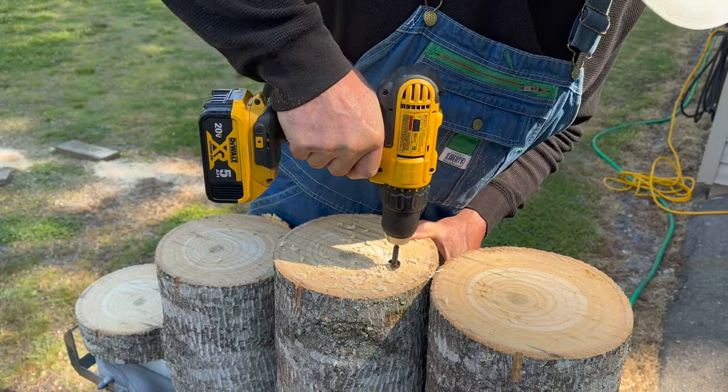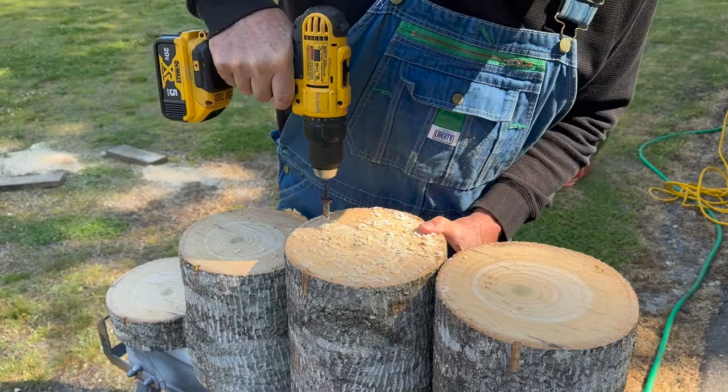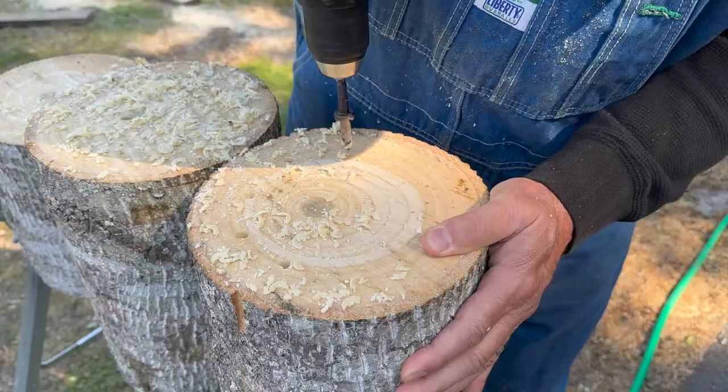You can get a special drill bit from a company called North Spore. It helps control the correct diameter and depth of the drilled hole for the wooden plug.